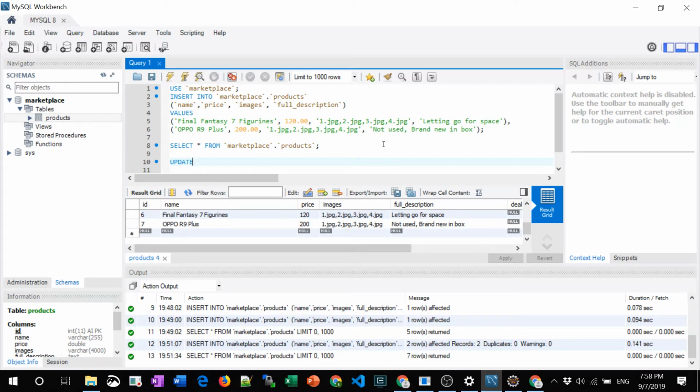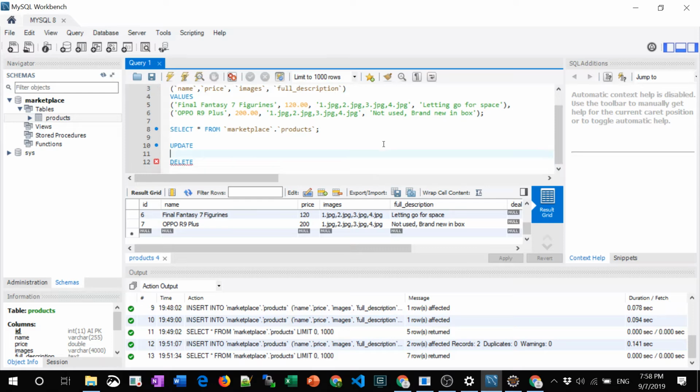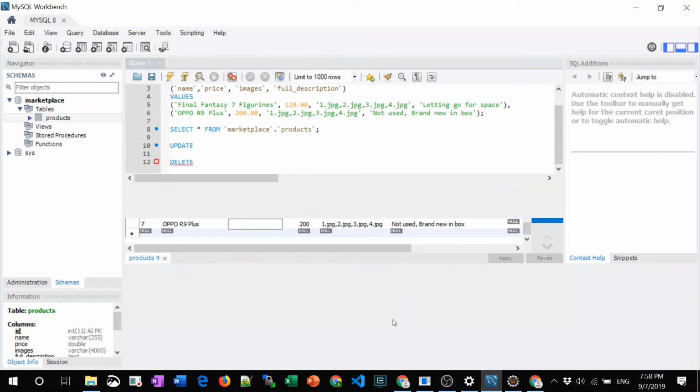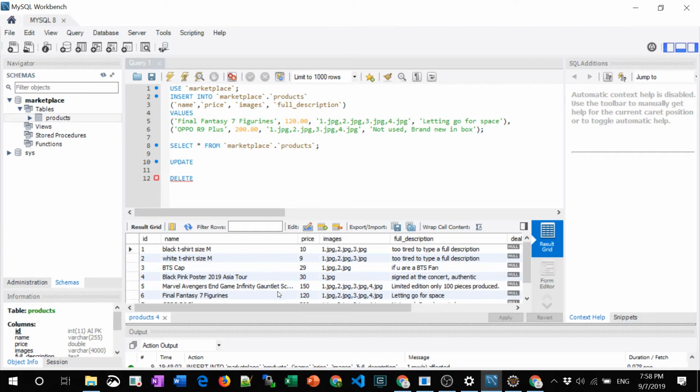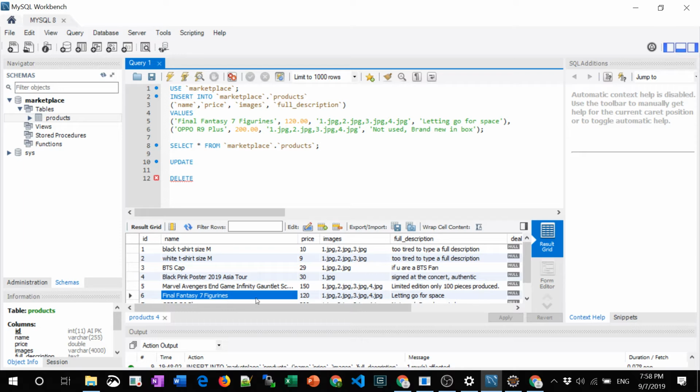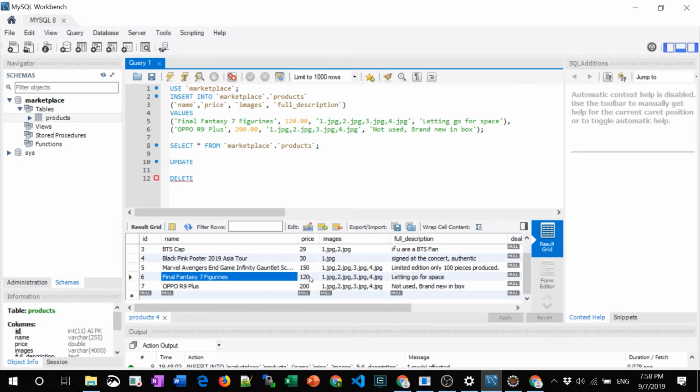Okay, shall I go to update? Since I have 7 rows in my product table and I'd like to update one of them, for example the Final Fantasy figurine, ID 6, I want to change the price to something else.